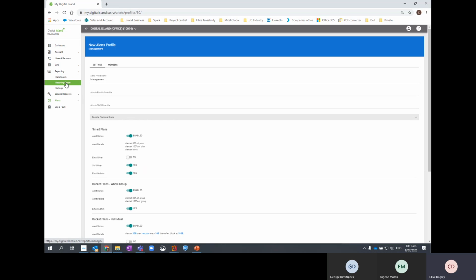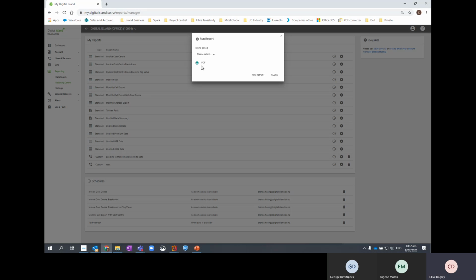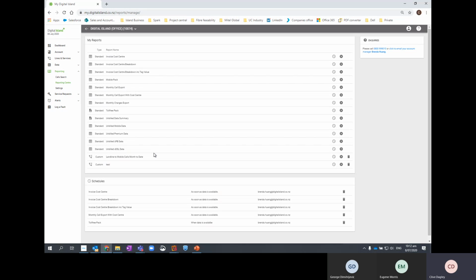From an accounting point of view, there may be some certain reports that you're wanting to bring. Now, this has got built-in scheduling. So it may be that your service desk needs to have a standard report, which is based on your toll-free. And that's scheduled to go out every Monday as a PDF, or it may be that you want to send it out historically. You can even download these as Excel, as I say, if you're wanting to build them into other reports, or even be able to upload this into Power BI or other devices.